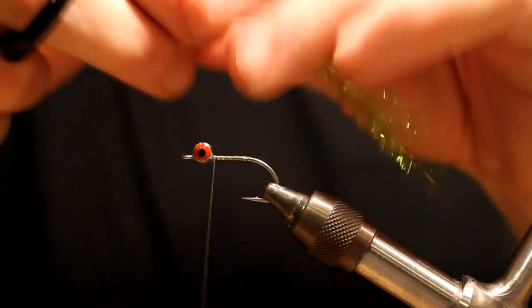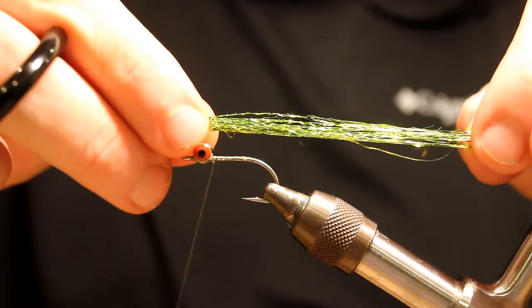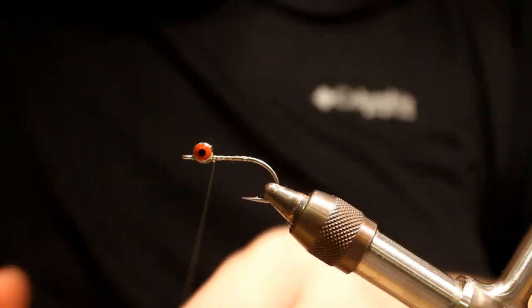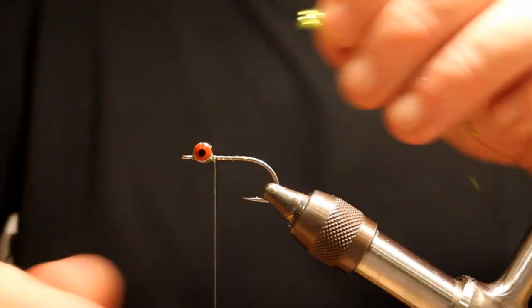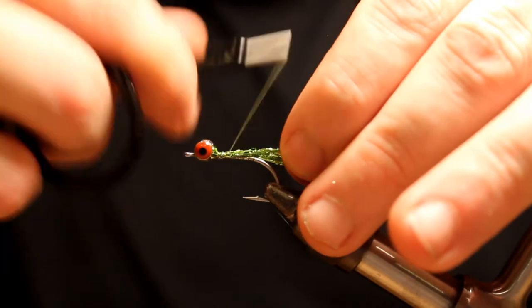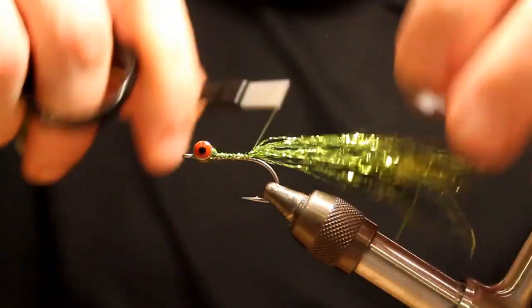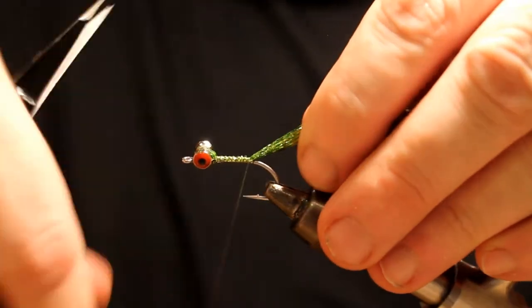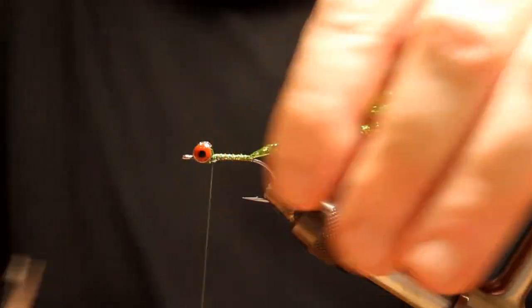But anyway, so I've got this Northern Lights. I'm going to tie that in. I'm making this fly about 3.5 inches or so, give or take. Sandlance here in Puget Sound vary greatly in size, from just an inch or two all the way up to 4, 5, 6 inches probably. So I like to vary the size. So get that lashed down good.